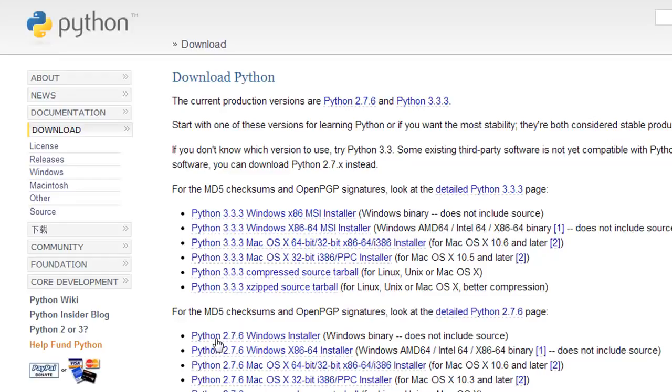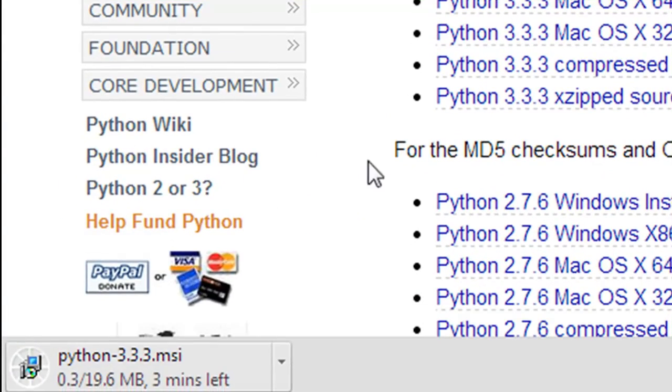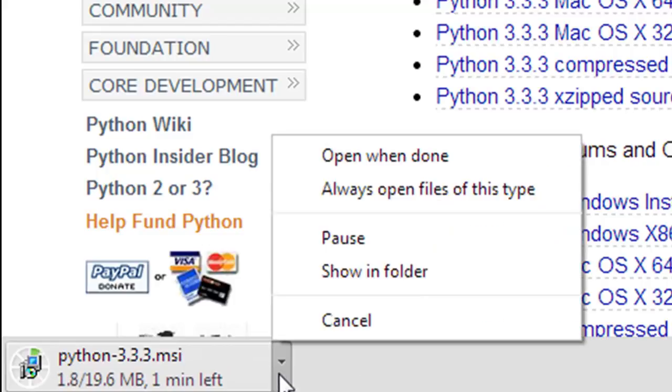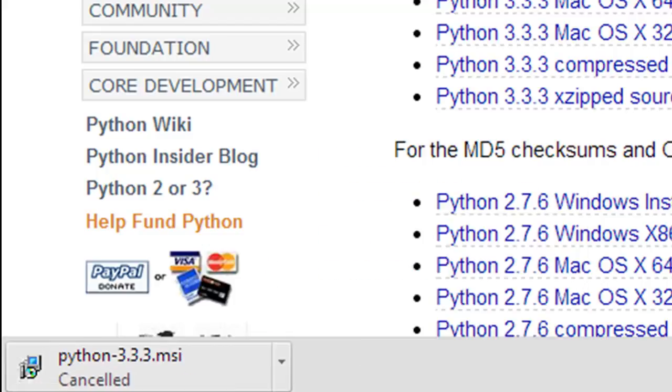And if you want, you can download these too and maybe have a reference book and see what are the differences between the two languages. But I don't think that's a good idea, because this is the way of the future. So definitely it's worth learning the Python 3.3 language and not the Python 2.7 language, right? So just select the file that's most appropriate for you, and when you click on it, the download starts automatically. And I'm not going to download it because I already have the setup file, so I'll cancel the download.